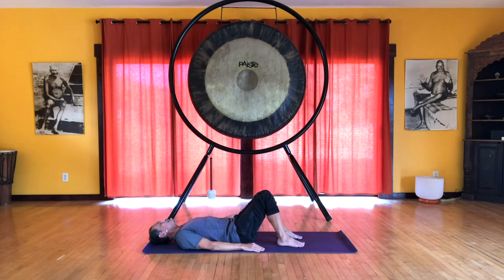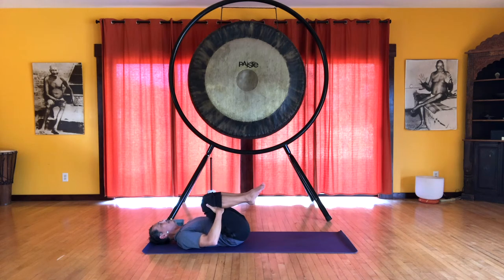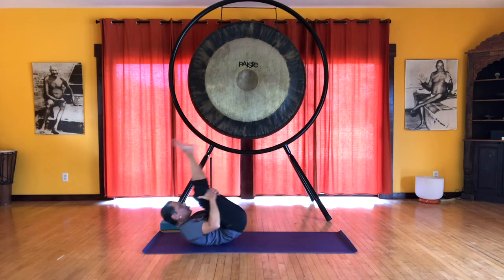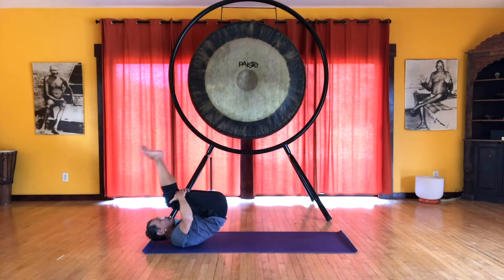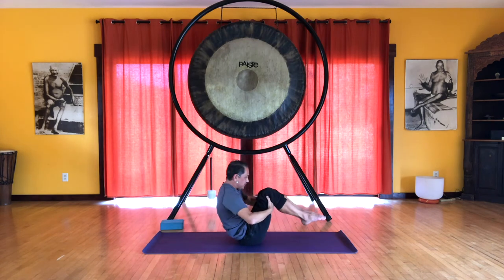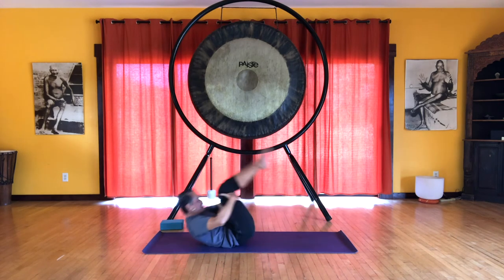And here we can remove our block. Let's hug the knees into the chest — you can hold behind the knees and squeeze. Now we're going to roll like a ball. Feel the engagement of our myofascial core. Inhale, exhale, and on the exhale roll the head and shoulders up. It will help if you can keep your forehead or your nose close to your knees. Just start to kick your feet and rock and roll on the back. So we're rolling to the shoulders and then eventually balancing on the sitz bones and tail. You'll feel those deep abdominals working to balance and control your movement.